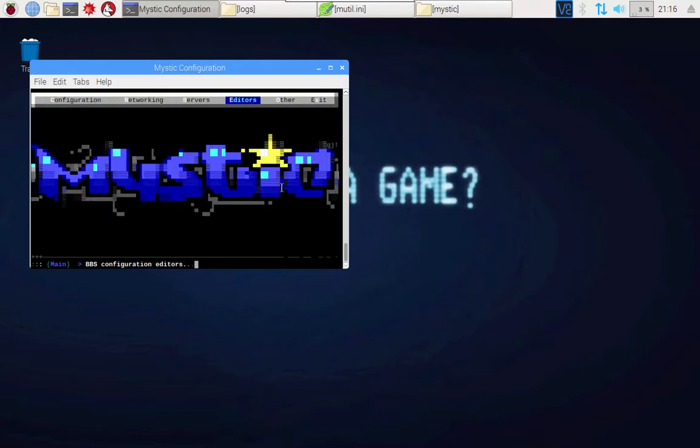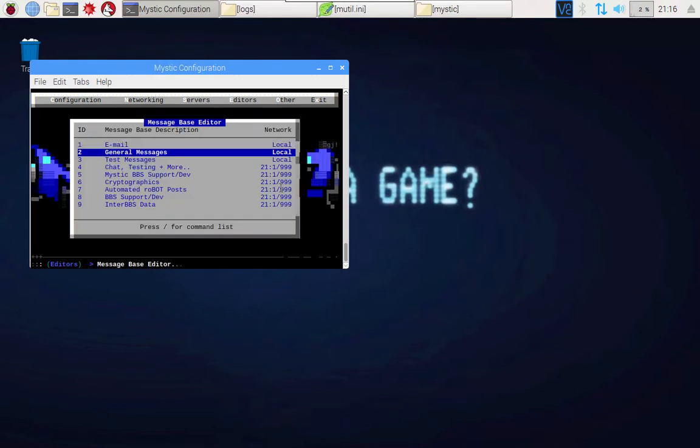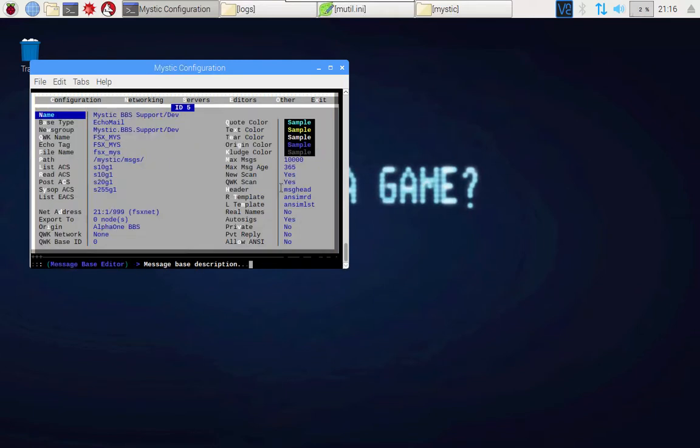So if I run the configuration side of things, go into editors, go into message base editor, suddenly I now have all my other message bases set up. I do need to check some things though. Although it's gone ahead and created a few additional little bits and bobs which we didn't fill out in the first one, the key thing that's missing, and will catch you out if you don't set it up, is that the export to is not set. You can't do that when you run that stanza. You have to manually go through and actually attach it to the hub that you're exporting to.